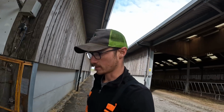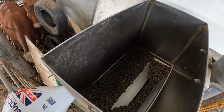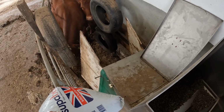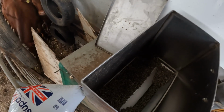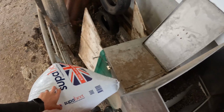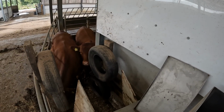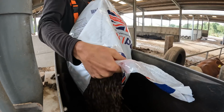Also came over here without a tractor key. I'm just stood here with one of our green feeds. So these measure methane that come out of the cows whilst they're feeding. You have to put a bit of sugar beet in the hopper to entice them in. So got a bag here. This one's got low, so we'll fill it up. We've got a couple of volunteers here waiting to have a go.